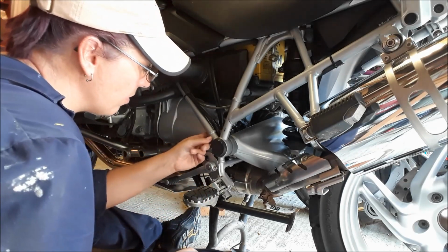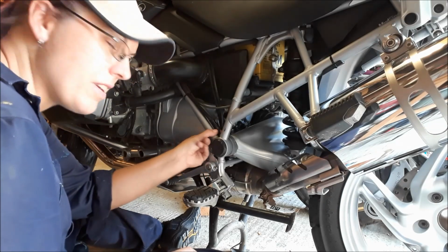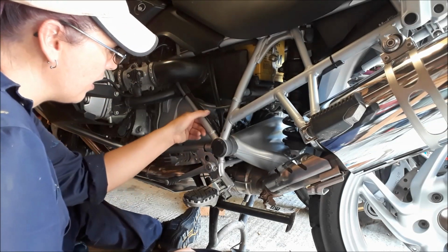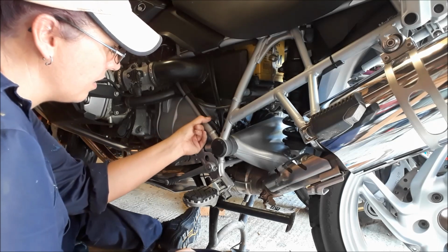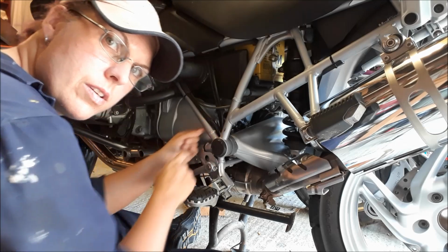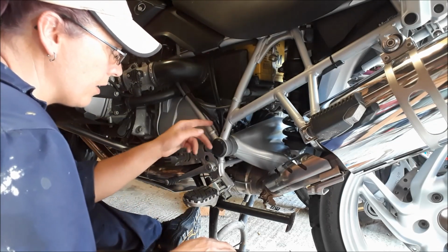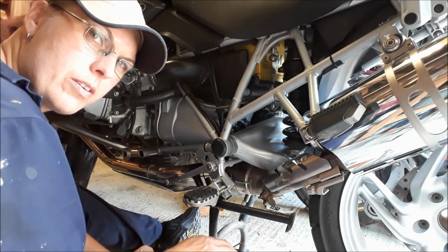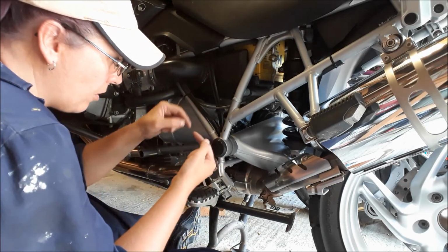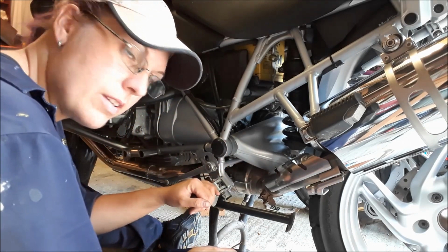What I'm going to do now is just get a couple of cable ties. So I'm going to cable tie this end here, and I'm going to cable tie this end here, and then that will be enough just to hold it in place and stop it from getting caught and flapping around, because obviously even though I've joined it with tape, there's nothing really properly joining it together anymore.